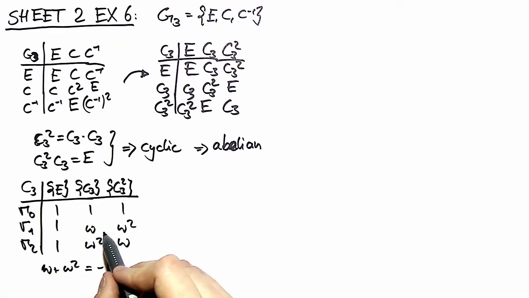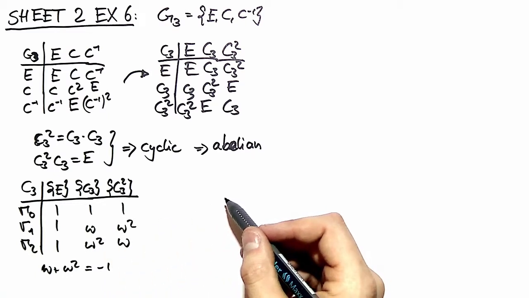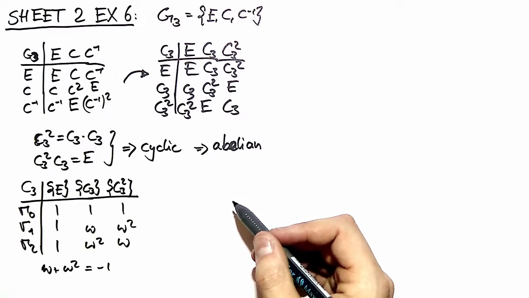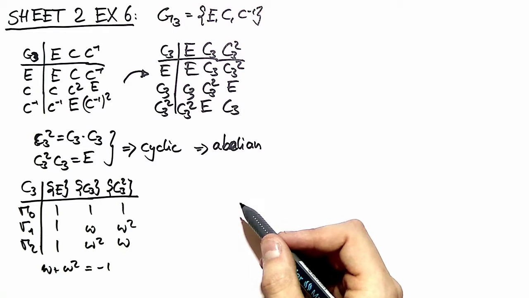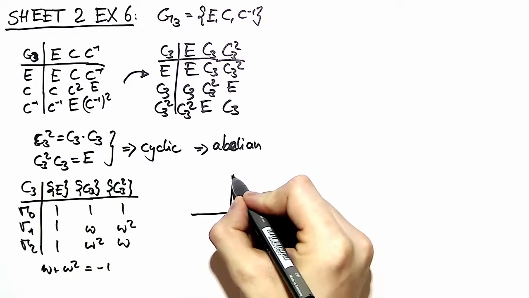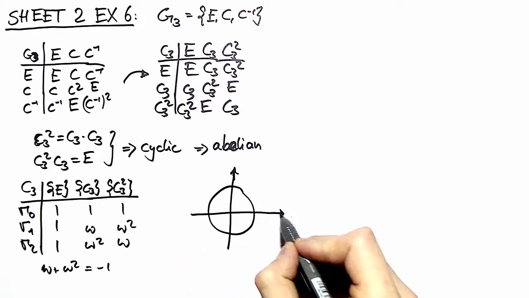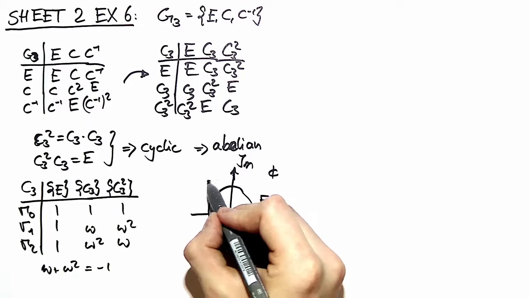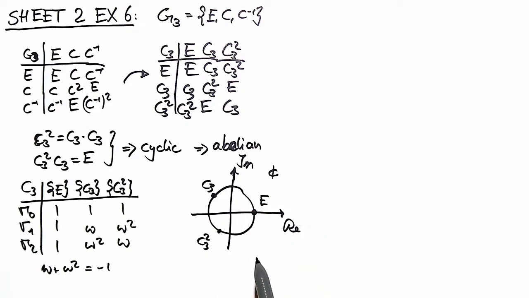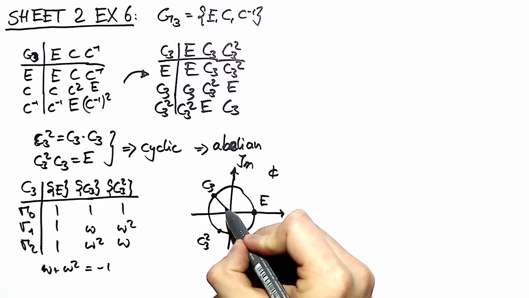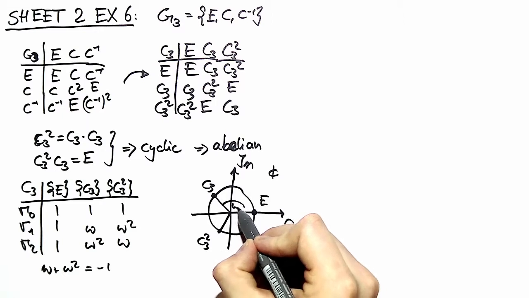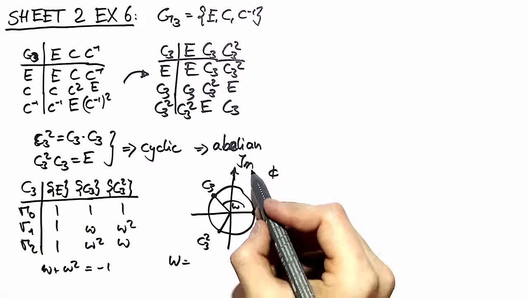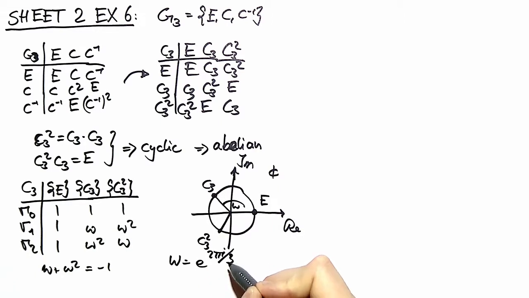So what is this omega? We already investigated a cyclic group in exercise sheet one and visualized it by seeing the rotations as rotations in the complex plane on the unit circle. If we have the real axis here and the imaginary axis here, then our identity element lies right here, C3 is here, and C3 squared is over there. Taking this visual approach, we see that omega is exactly equal to e to the 2πi over 3, and we verify that this omega fulfills the required relation.